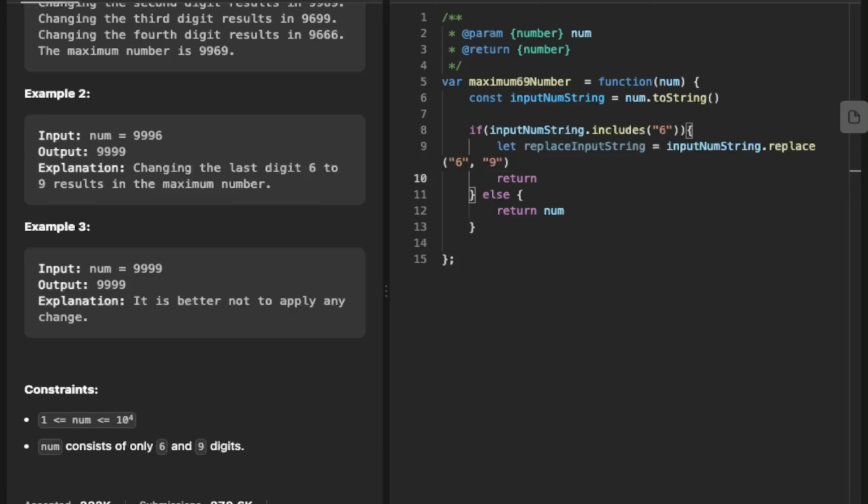Since I've converted this number to a string, I need to make sure to convert it to an integer before returning the output. So I can use parseInt. This parseInt method will take this string as an input.